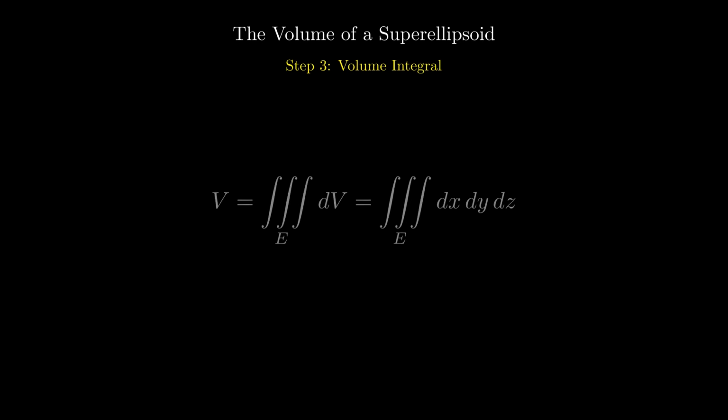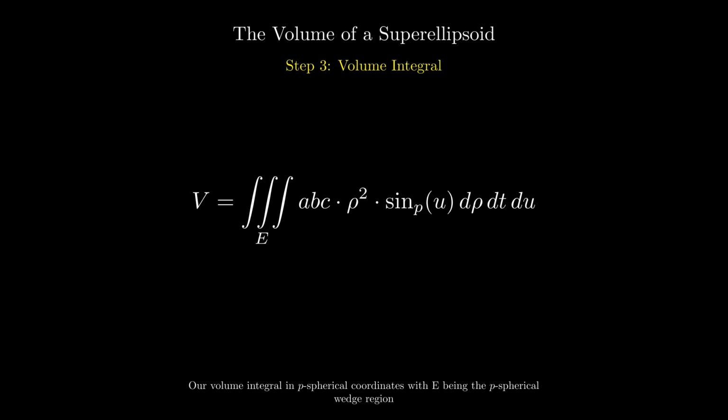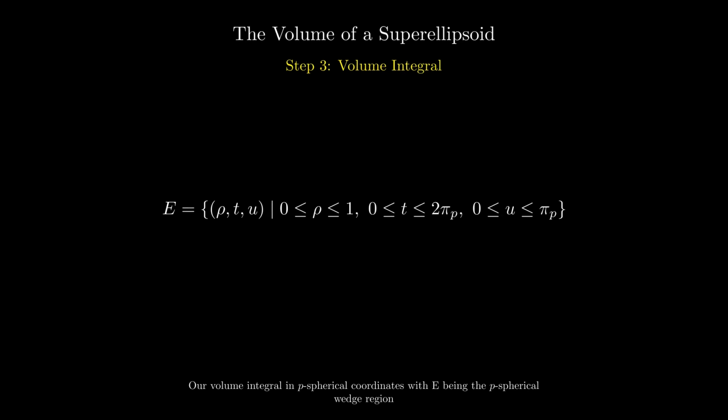And now we can literally convert our problem. What was before x, y, and z is now rho, t, and u with the scaling factor that we just found out, and a, b, c, we can forget about that to account for the stretch. The p-spherical wedge can now be perfectly expressed in terms of the boundaries of all these parameters. And it makes a lot of sense from that diagram on page 143. Because rho is our radius, so it goes from 0 to 1, t is the first angle, and u is the second angle.